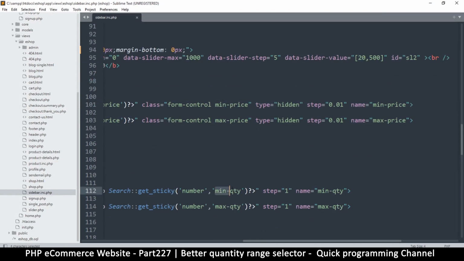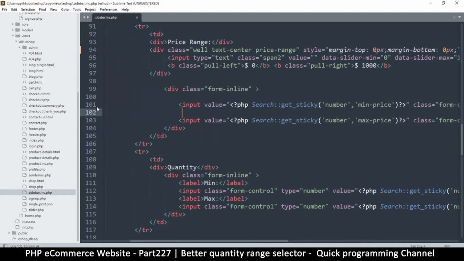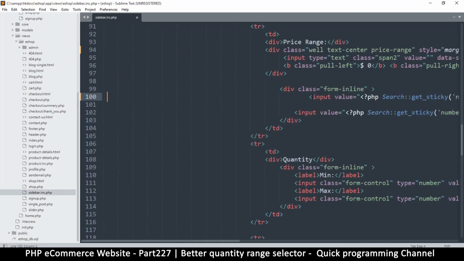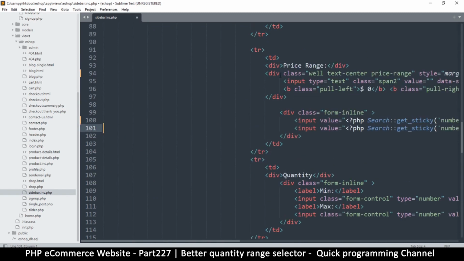So let me see here, min quantity. You know, we should have added something in the get sticky function as a default value, just so when there's nothing, we have some kind of default value that is different, because the default value for this control may be different for the one we use next down here. So we'll see what we can do about that. Let me squeeze these a little bit in, like so. All right, so for now we are good.